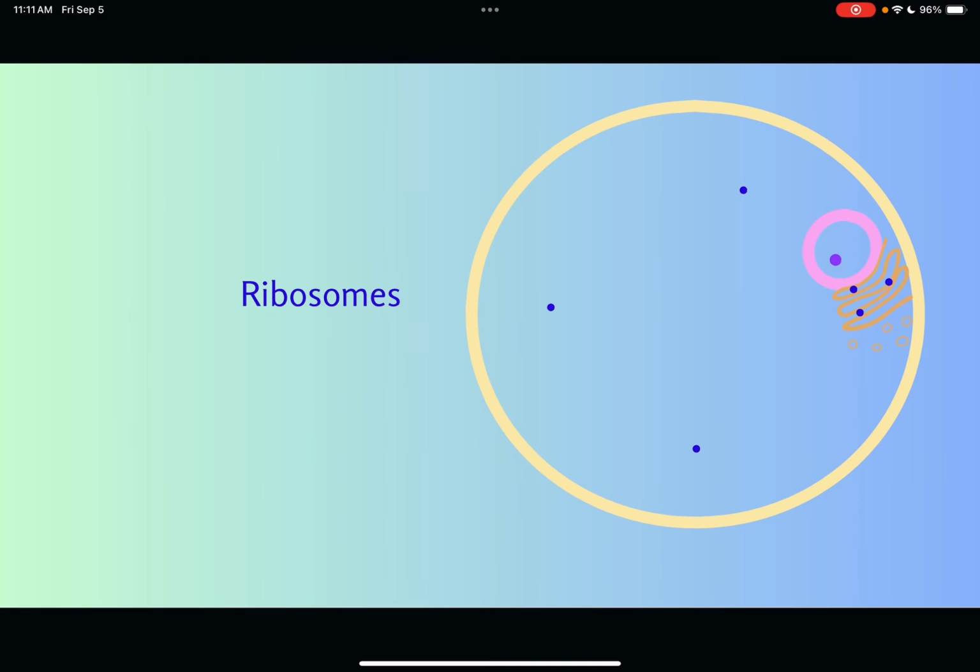Next, I have the ribosomes, and they are produced in the nucleus, and they are found all over the cell and attached to the rough ER. And they would be represented as the players because they actually do a lot of the work or all of the work and produce peptides and proteins based on what they're told, kind of like how the players are told the plays that they have to put out there.